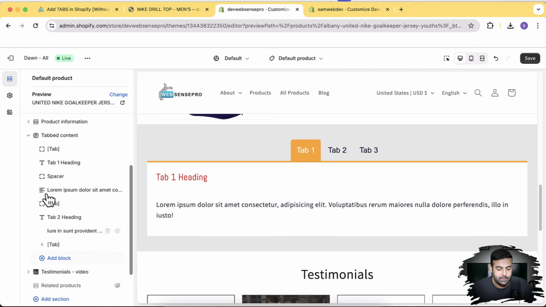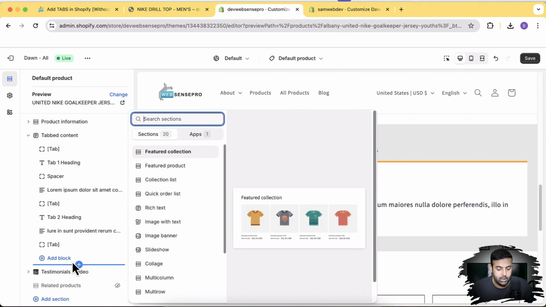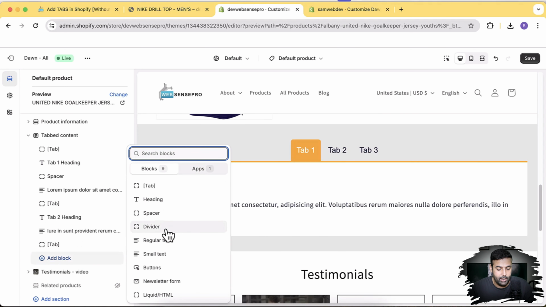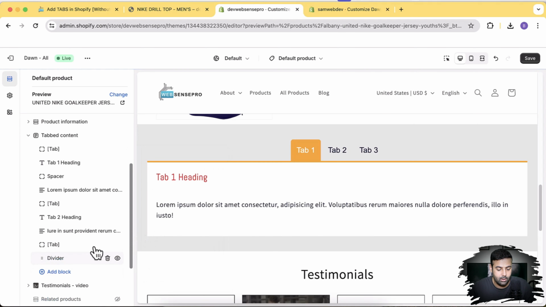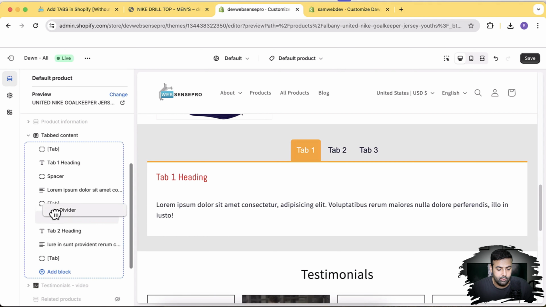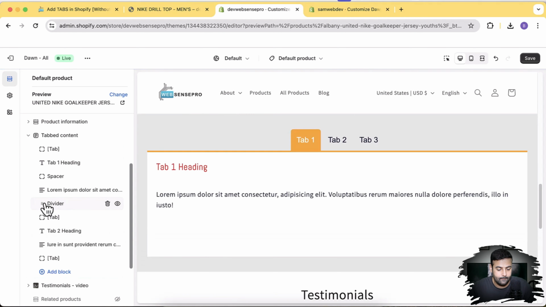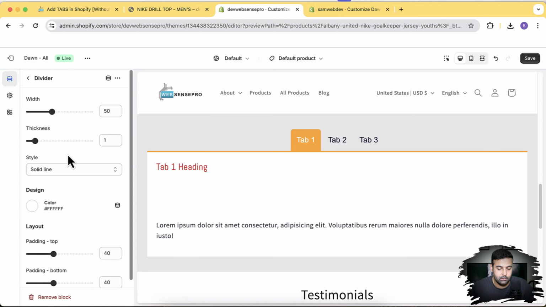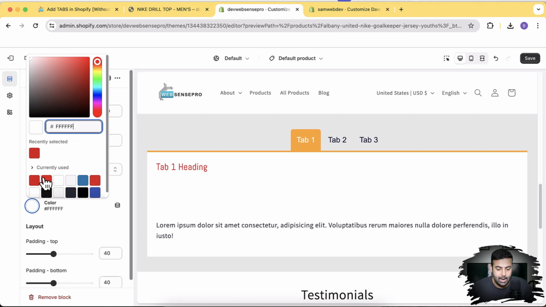And now let's test out another block, which is the divider. Click on the divider and we can add the divider. Click on the divider to explore the settings. So we can adjust the setting of the divider. We can add the color.